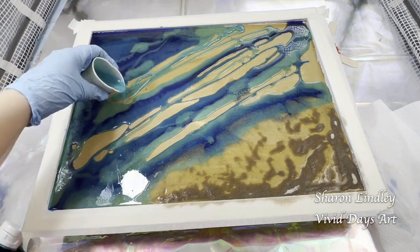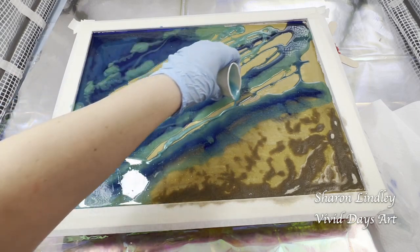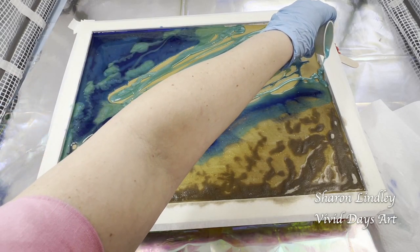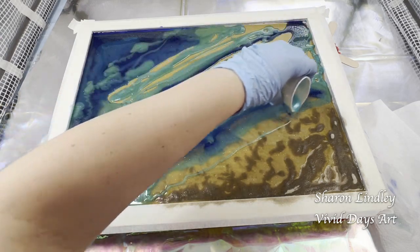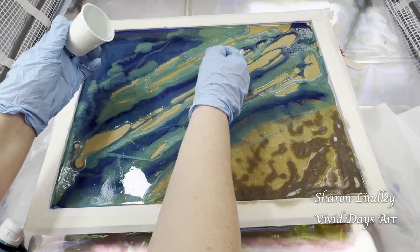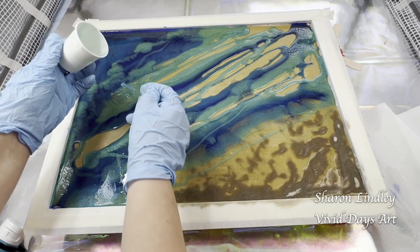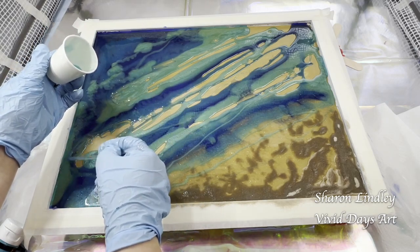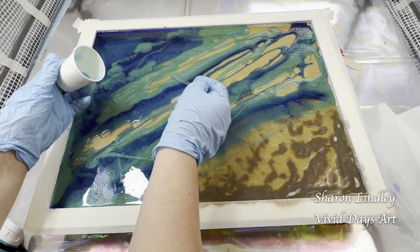Now, on the first layer I do use the blue-green, green-blue, and turquoise. I had to find that word in my brain there. And when you're looking at it this way, you can't see any obvious colour difference. But as it mentions within the name, if it's a blue-green or green-blue, you're going to get more tinges of green coming through, more tinges of blue coming through. But they are very transparent. Now, these can go quite milky looking if you apply a little bit of white to it.